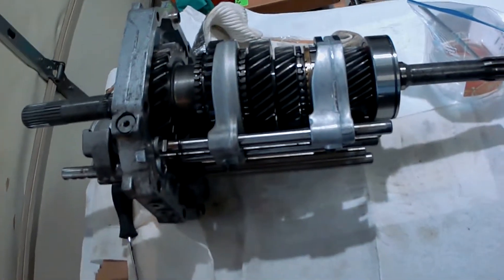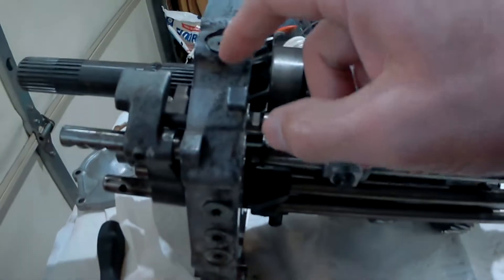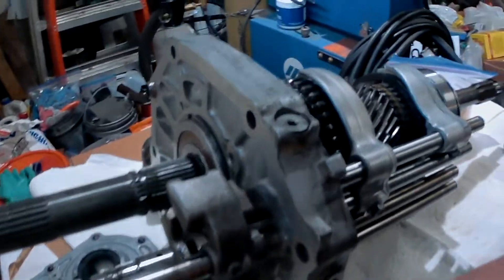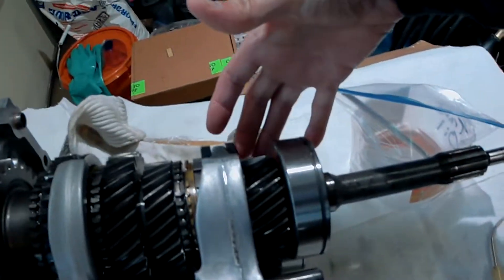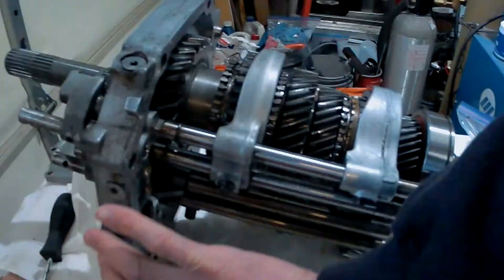What I really wanted to mention is, if you're just pulling it apart for inspection purposes, all the videos online talk about how you have to pull out all these shafts and deal with all the balls here and up in here. What I was able to do was just undo these two forks, this fork and this fork, unbolt the reverse thing down here, take the fifth gear stuff off, pull the shaft down here, and slide everything off with these two forks. I didn't even have to slide them off fully — I just slid them down a little and it worked its way over. Then I put the forks back, put the bolts back in, and was able to keep all the balls in place.